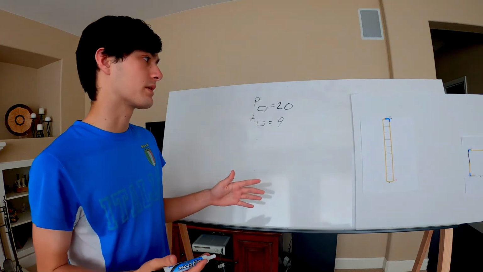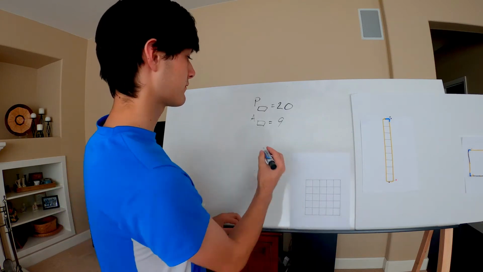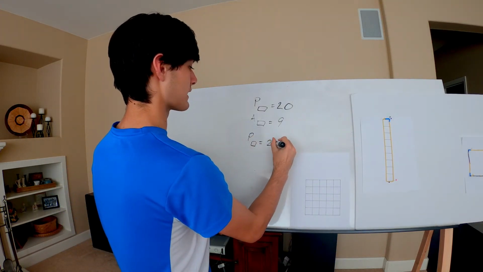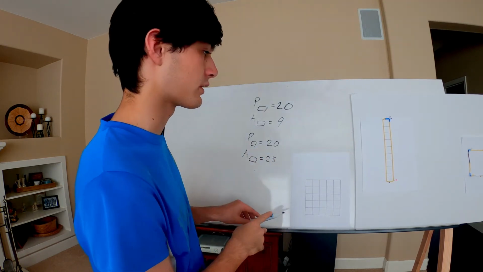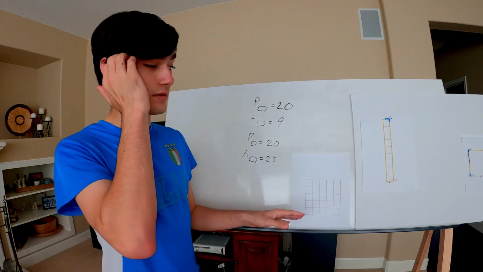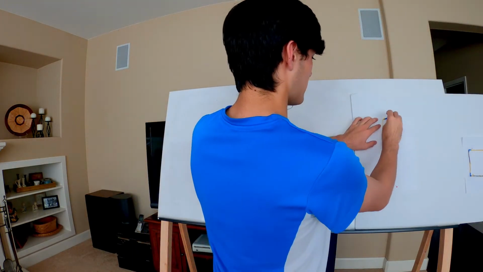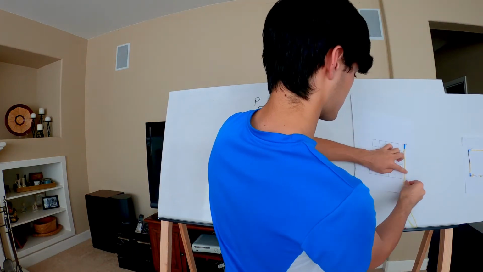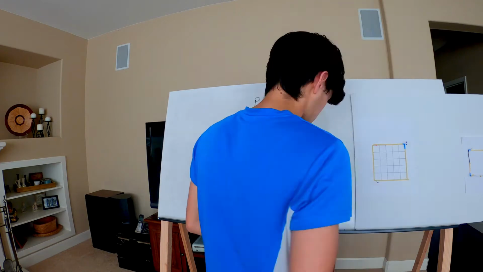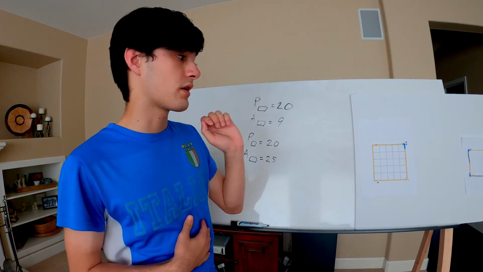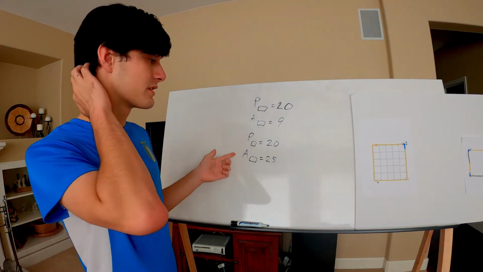Now, what's really interesting about this is if we took this into a square of the same perimeter, which would be a 5 by 5, so the perimeter of the square is the same, but the area would change to 25. And real quickly, I'm going to move the string over just to show that I'm not messing with the shape of the squares or anything like that. Okay, as you can see, the string that was around the 1x9 rectangle still fits, so the perimeter is still the same, but remember that the area did change.